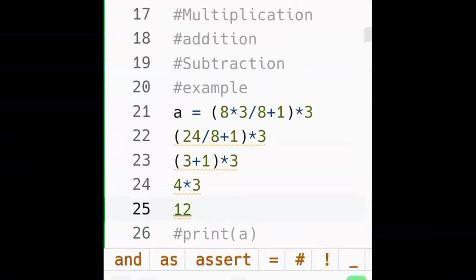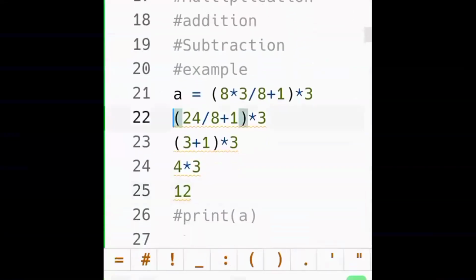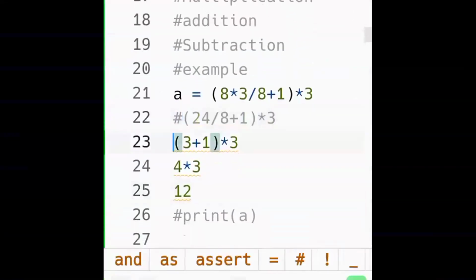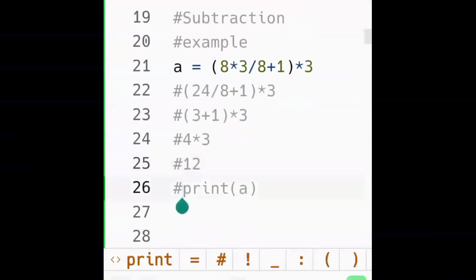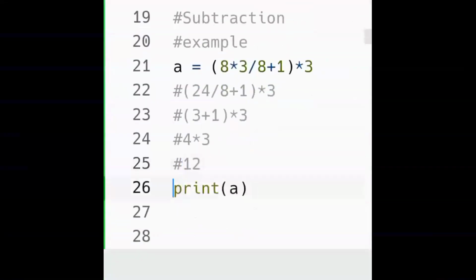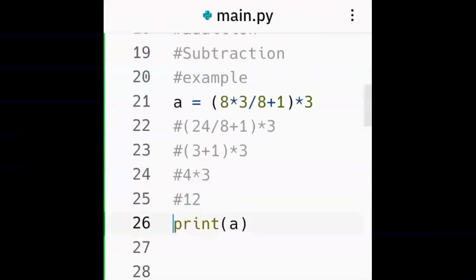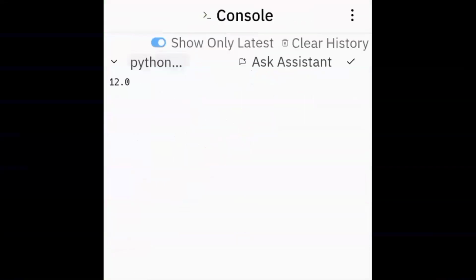So, quite simple. Following BODMAS will give us the same answer that we get using the Python code. What I'm trying to say is that Python code also follows BODMAS while the machine is calculating. So this is what I wanted to say. It's just 12.0 as a float in Python, while we got 12 as an integer by hand. That's the difference.